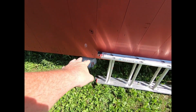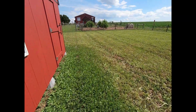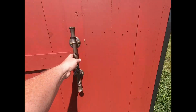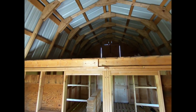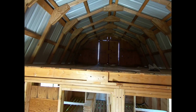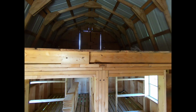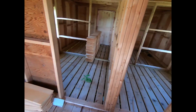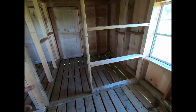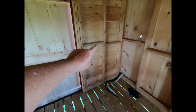Okay, we have our deck blocks down here supporting the barn. Let's take a walk around and go on inside. Up top you can see the loft. That loft is 14 feet wide, 12 feet long. This room here with the little door in it will be a storage area. Got a window for ventilation. Then up here in the front 12 feet, we have 4 little rooms. Those are 7 foot this way, 6 foot this way.